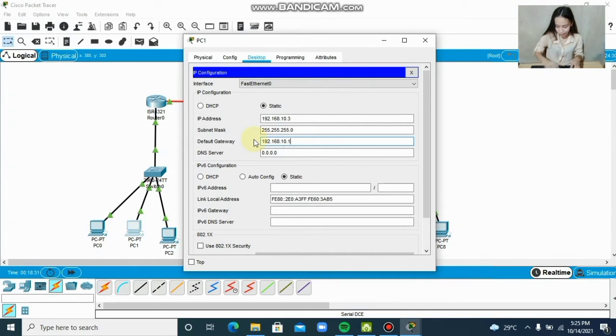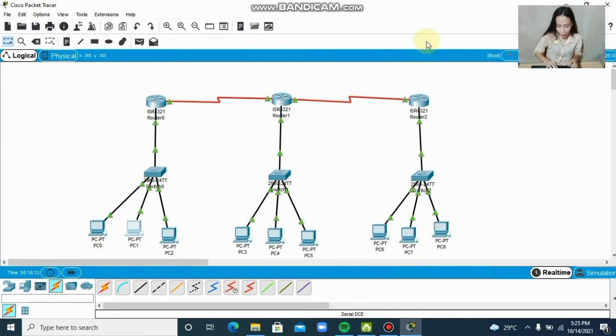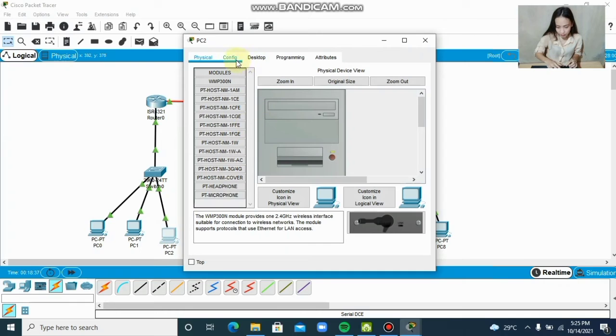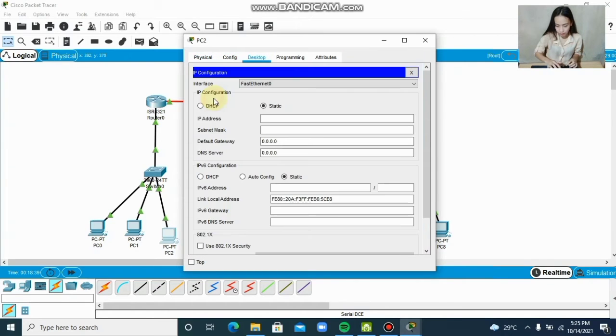That one. Third PC, desktop, 192.168.10.4. Default gateway 192.168.10.1.